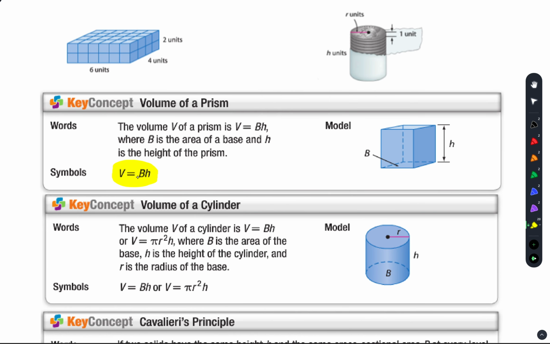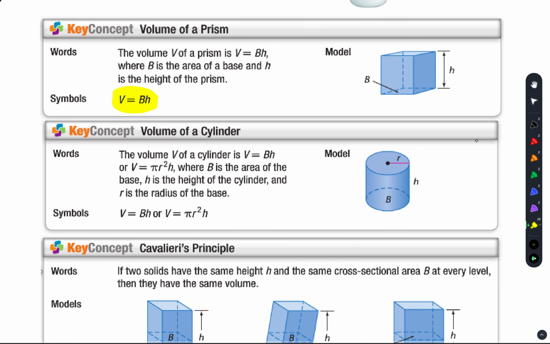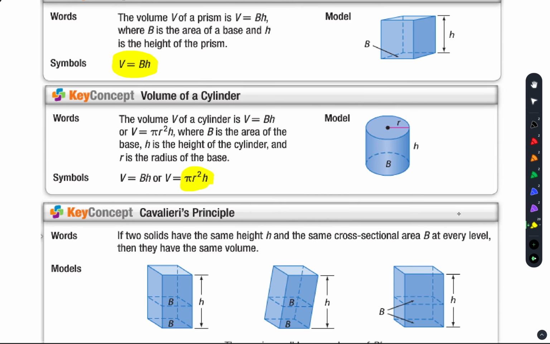And then for cylinders, it's exactly the same thing, because we know that cylinders are just fancy prisms. So for a cylinder, instead of big B, we use pi r squared, because we know it's a circle, but essentially the same thing, pi r squared times H there. Okay? Nice, easy formula, prisms and cylinders, I believe are 15 and 16 on that sheet.